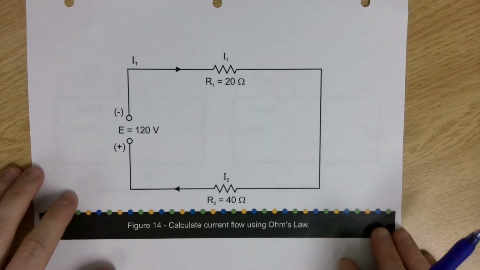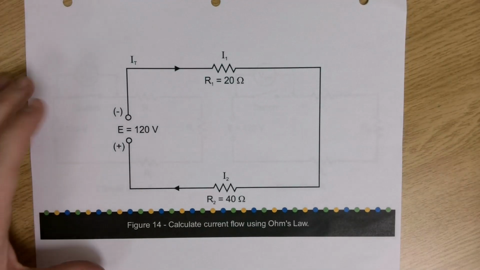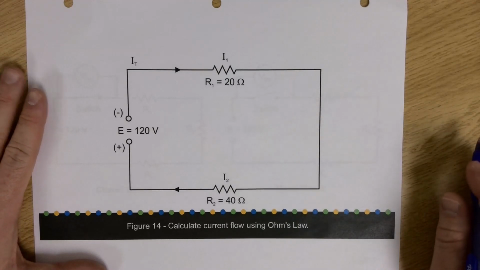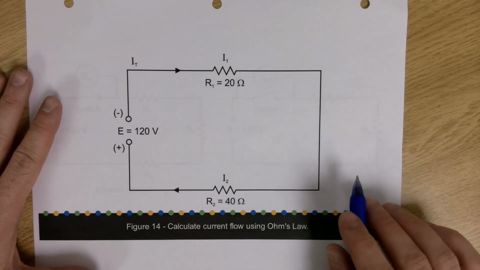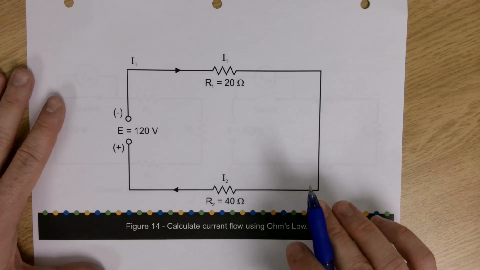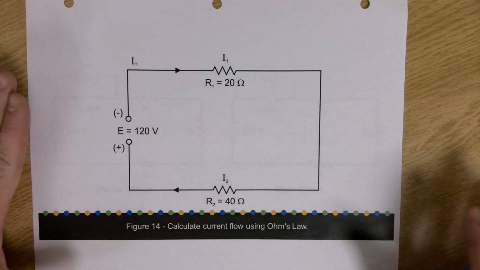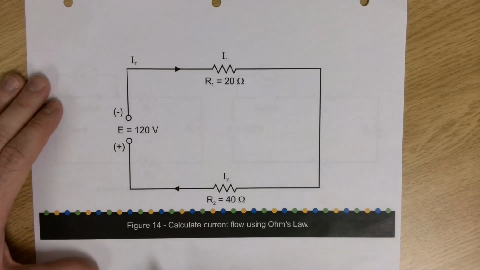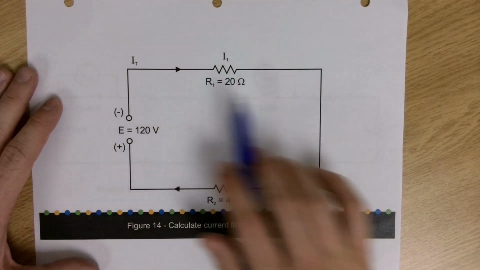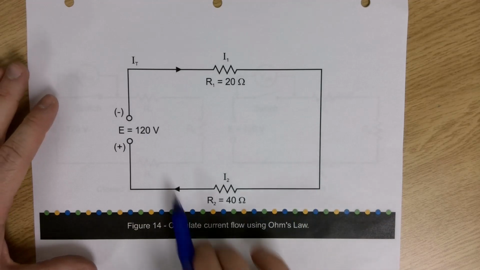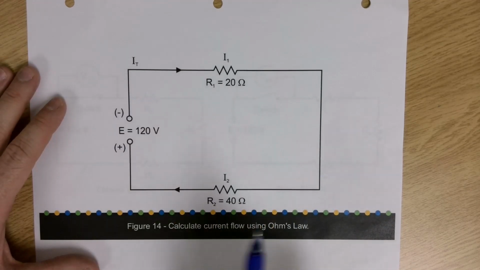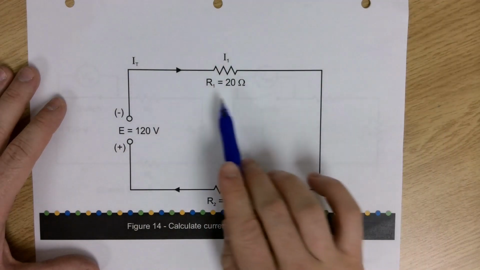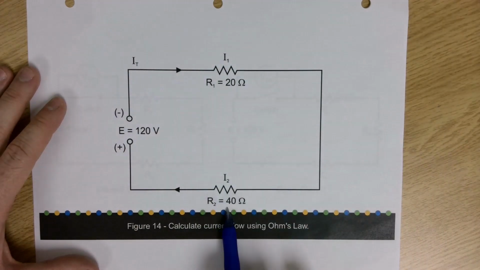So let's go through a question together. I believe this figure is also solved in your module, but I figured it'd be good to just demonstrate maybe how I would think about it. So usually what these math problems are is finding the missing variable. They're going to give you some values, they're going to give you a circuit, and they're going to say, what's this? So here it's saying calculate current flow, right? So yeah, it doesn't give me any I values, but it does give me the value of each resistor, and it gives me my source voltage. Okay.